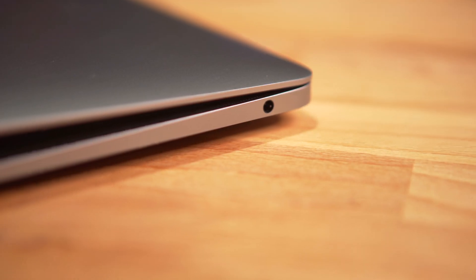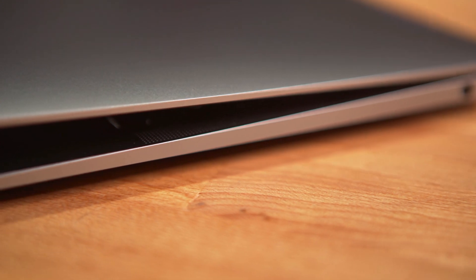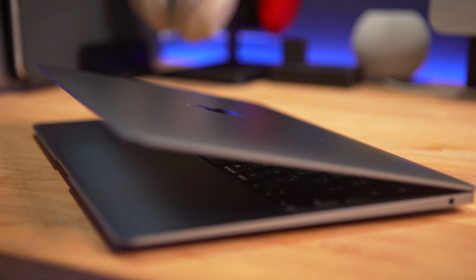It all started when I got my hands on the M1 MacBook Air for the first time. I'll leave a link to the two-week review I did. It is a stunning laptop — it has completely redefined the way I think about Apple laptops and laptops in general. And it got me thinking: what would my next M-powered Mac be? I was going to wait for the new iMac, but we don't know when that's coming. The more I looked into the M1 Mac Mini, the more interested I got, so I just bought one.